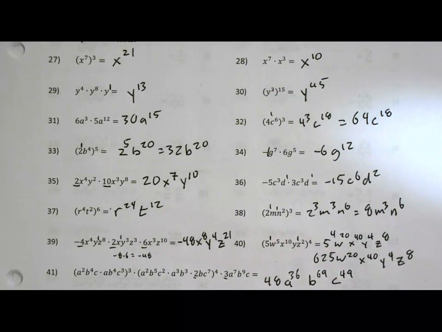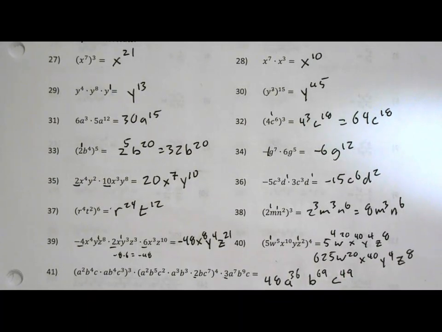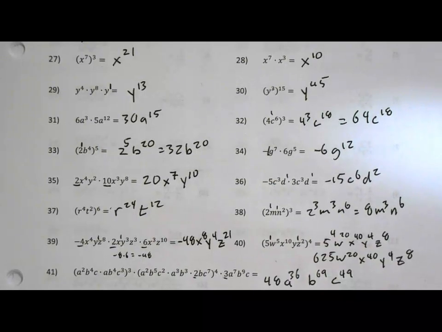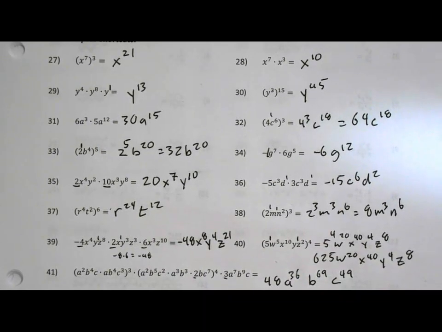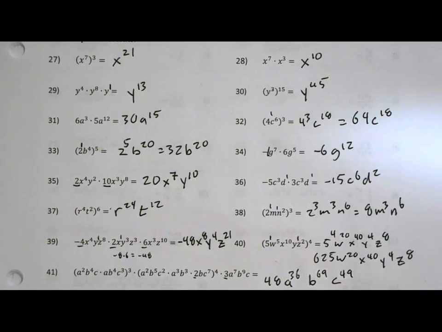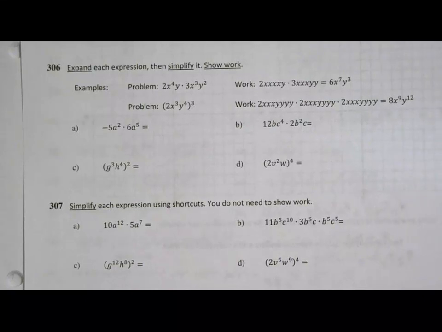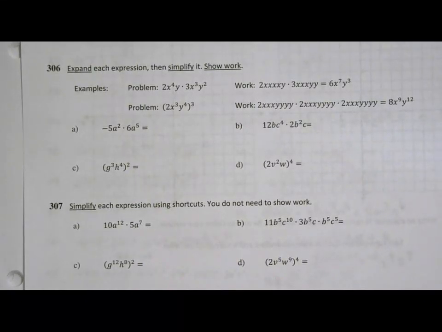All right, so once again, please check your answers, but don't worry about just copying these down. That's okay. I have one more thing that I want to show you guys, and then we'll be done. I promised you that I would tell you why I'm making you multiply out all these things, okay? So let me just quickly show you on your assignment for today, the last two sets of problems are exponent problems, 306 and 307. Now, this is the good news, bad news from before.